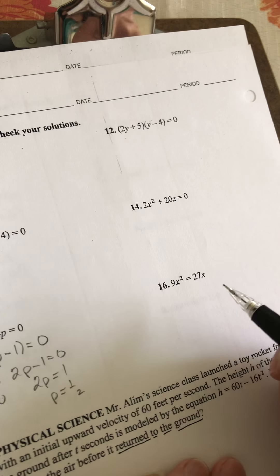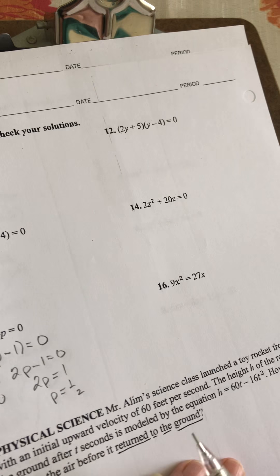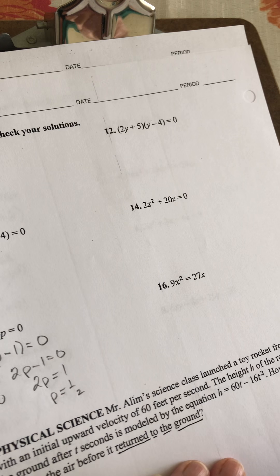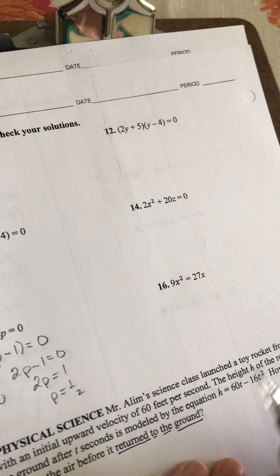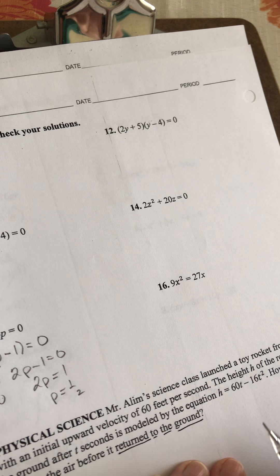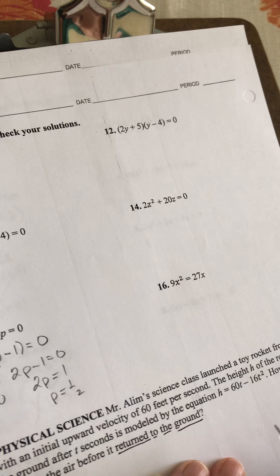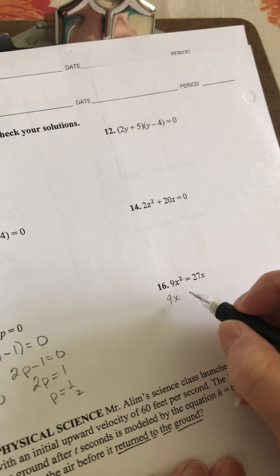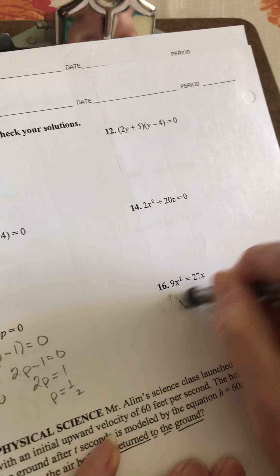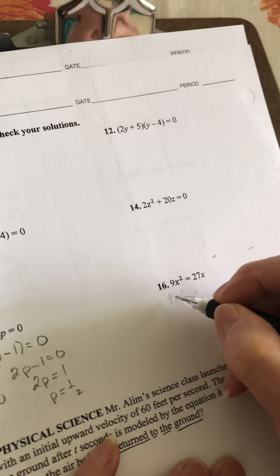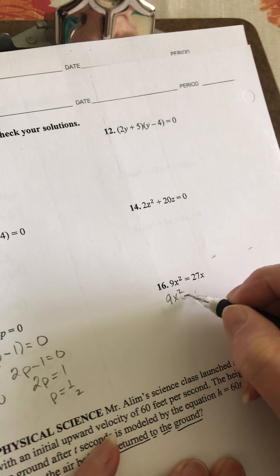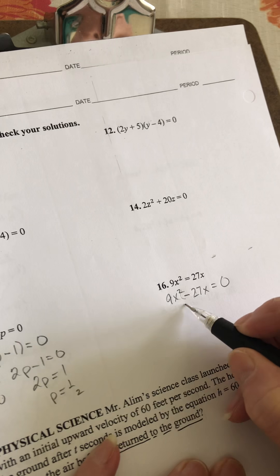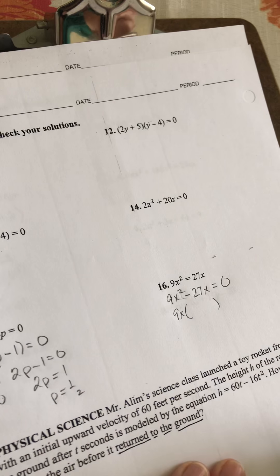Number 16, I'll help you with because I'll tell you right now, a lot of people get this one wrong because they say, oh, let's divide out an x. Let's divide out a 9. But what is x? You can't solve this if it doesn't equal 0. Besides, that squared means I'm going to have two answers, two factors. And guess what? The first one is going to, well, let's set it equal to 0 first. So, 9x² - 27x = 0. And then you've got to pull out that GCF and finish it.